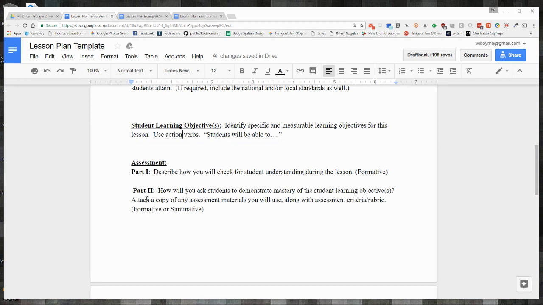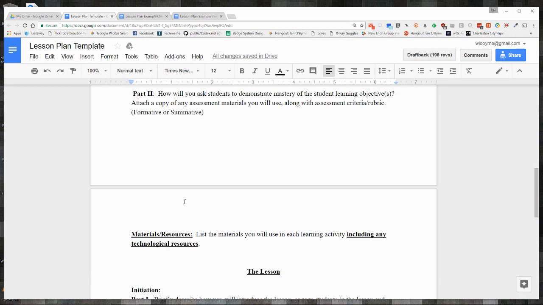So you don't want to indicate something in the student learning objectives that you don't measure, because then the question is, well, why are you including it? So once again, an initial formative assessment and then follow back depending on how appropriate it is. Do you have a formative or summative assessment where you look for a demonstration of mastery?